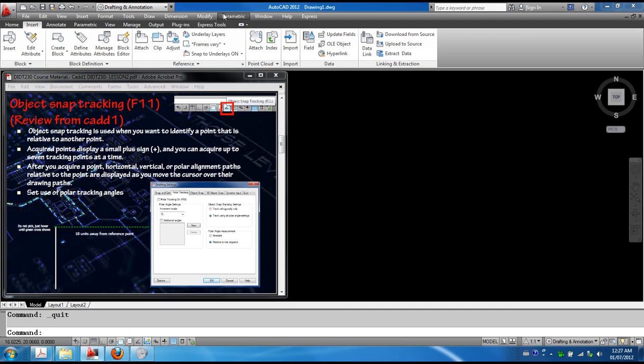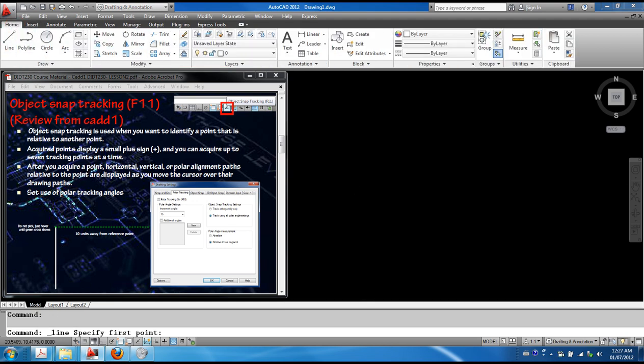I want you to go into your AutoCAD here, and I'm just going to draw a simple line. I'll put my ortho on. There's my simple line. Now let's say I want to draw a line 10 units, as you see in this diagram here, 10 units away from the start of this line. Normally I'd see people draw a line from here, draw a 10-unit line, then start a line from there, and then erase that original line. Not needed. So let's first right click on our object snap settings.